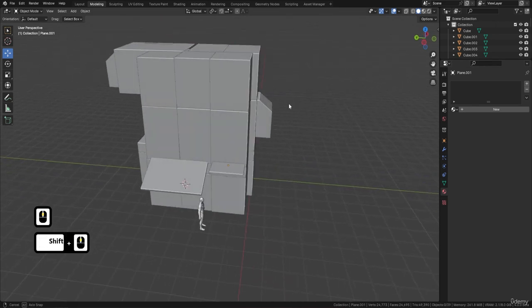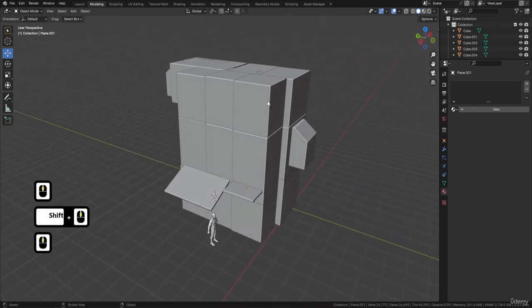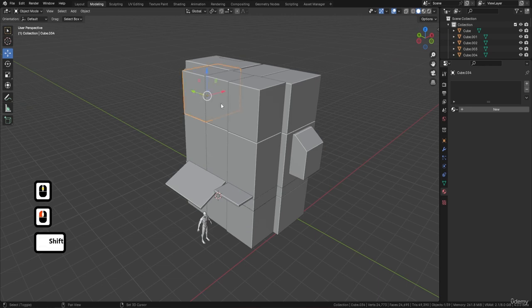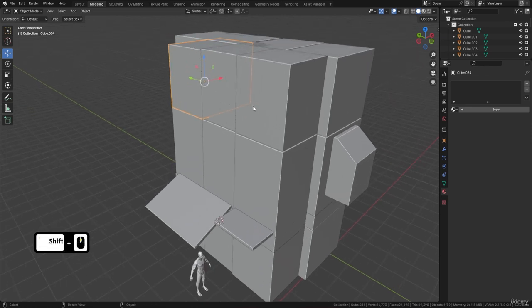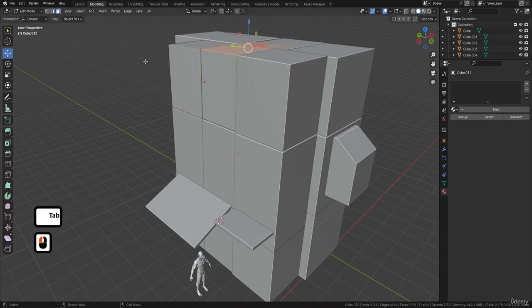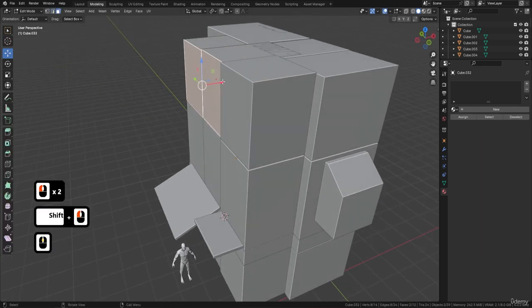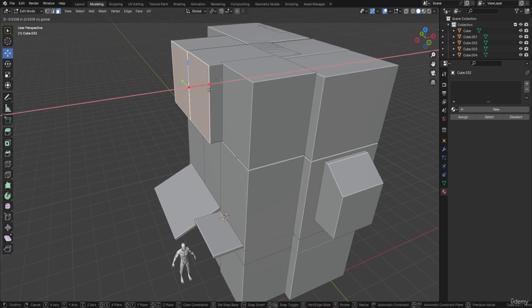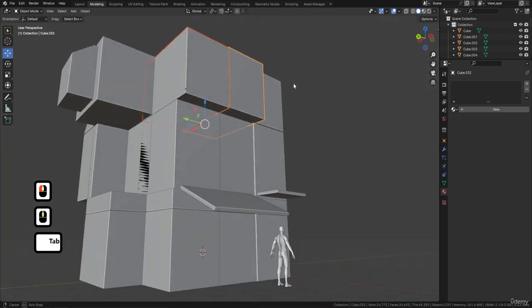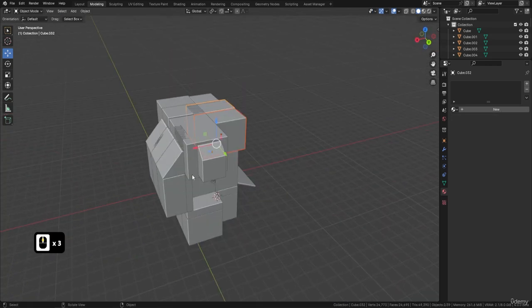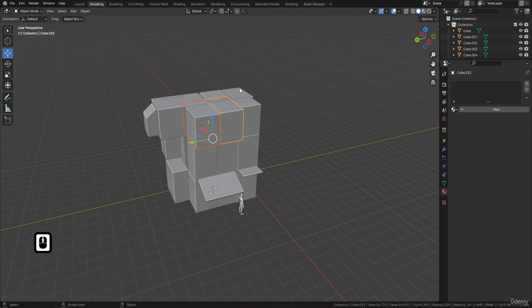Now let's come up to our top bit, because on all this bit here, I want to pull this out a little bit just to give it a little more nuance and make it look a little bit different. So what I'm going to do is come to the top part, grab both of these faces, and pull them out just a little bit, like so. And now we can see lots of bits stuck out everywhere, the kind of way that a medieval building's going to look, which is what we're looking for.